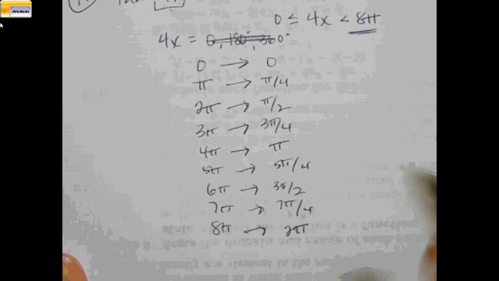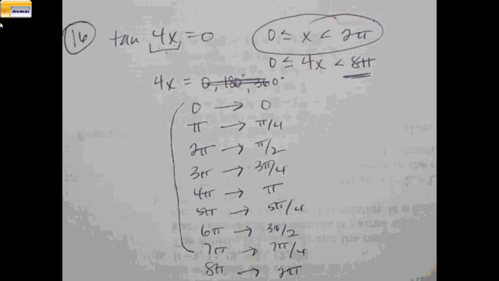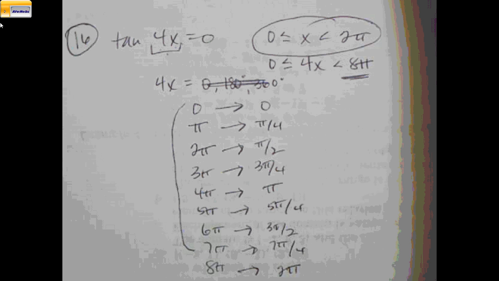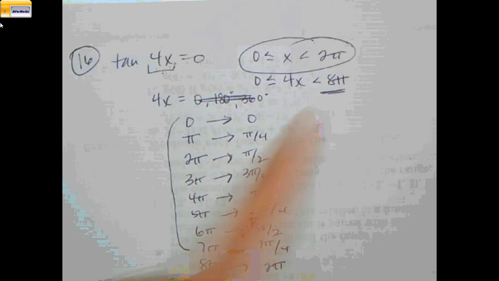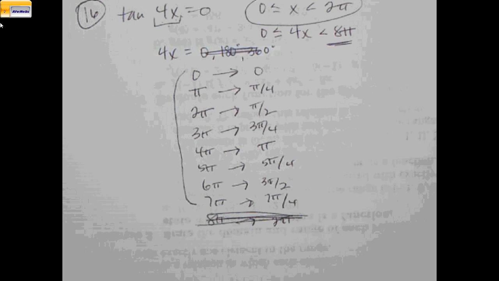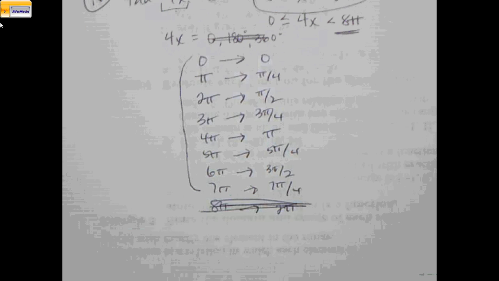All of these, with the exception of the last one, fall within our first set of intervals. How come I can't use the last one? Right, this doesn't say equal to. So you actually have 7 answers on this one. Alrighty? Does that make sense, Bryant? Yeah. Everybody else? Terrific. Give me another problem.